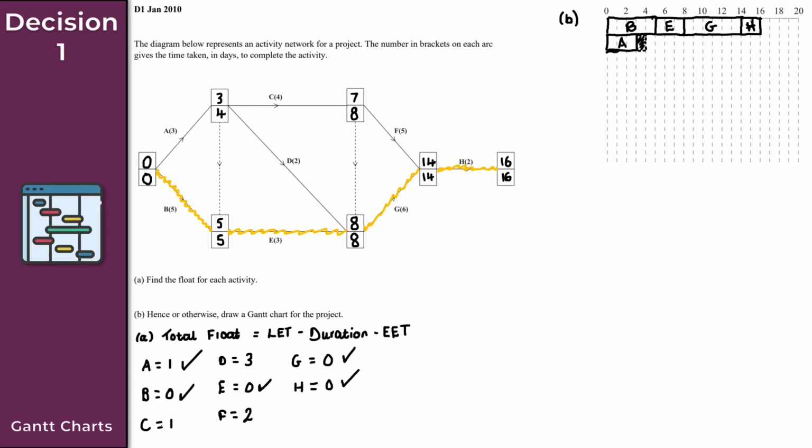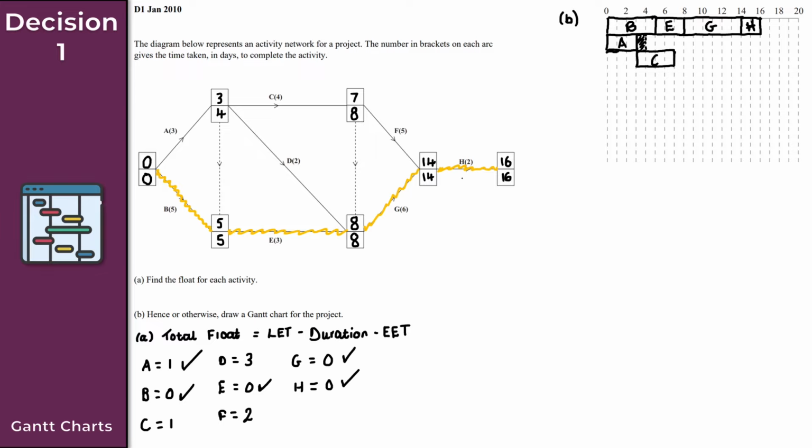What about activity C then? So again, we start on a new row here. For activity C then, we start at 3 here. We always start with the early event time. So we start at 3. So we're going to start here, like so. My duration is 4. So I'm going to go from 3 to 7. I'm just trying to match it up perfectly here. My eyes aren't the best. So we'll go like that. Like so. This here then is activity C.